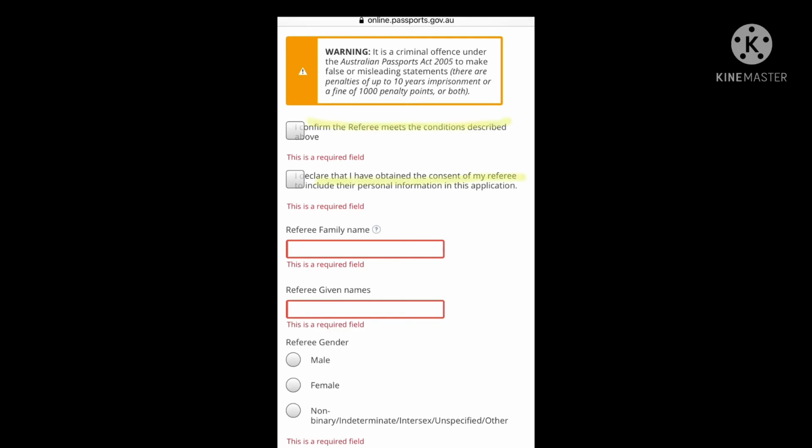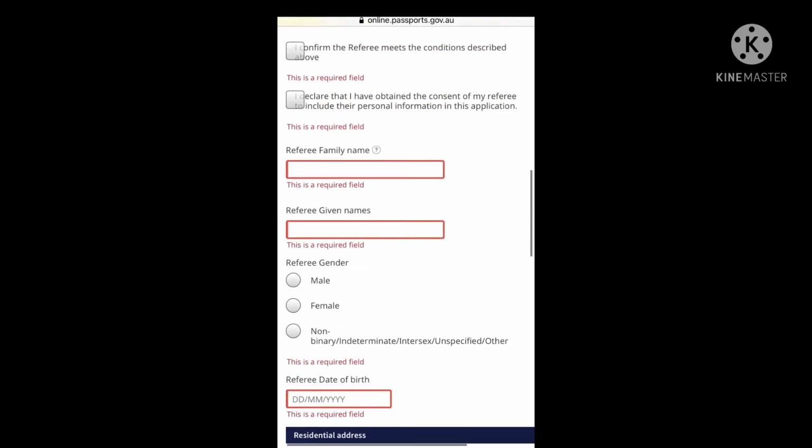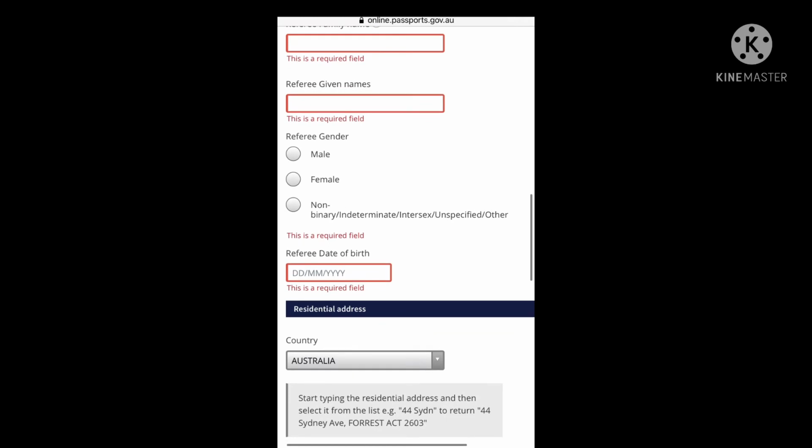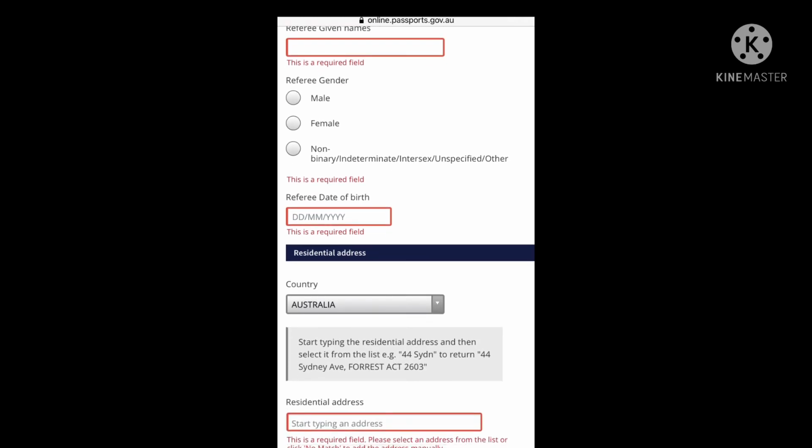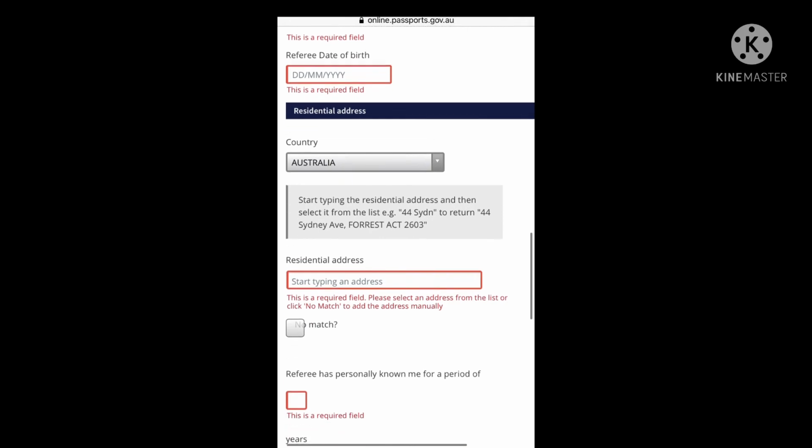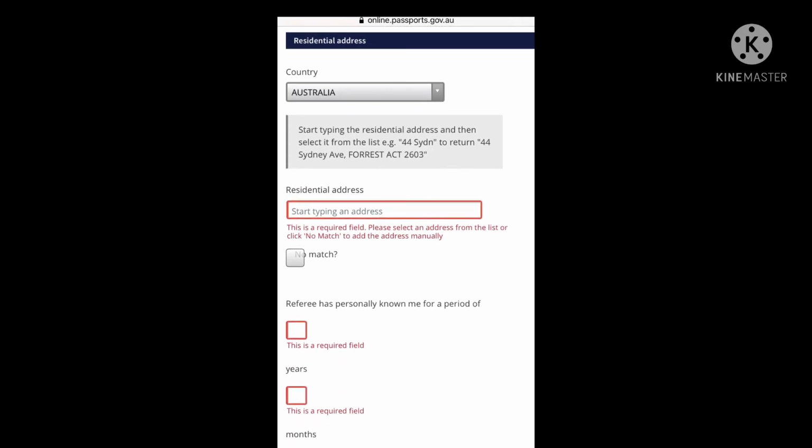Okay, below that, I confirm the referee meets the conditions described above. If they do, give it a tick. I declare that I have obtained the consent of my referee to include their personal information in this application. Give that a tick if they do. Next, you need to put the referee's family name, and underneath that, give the referee's given names, gender, and birth date, and then going into the referee's residential address.